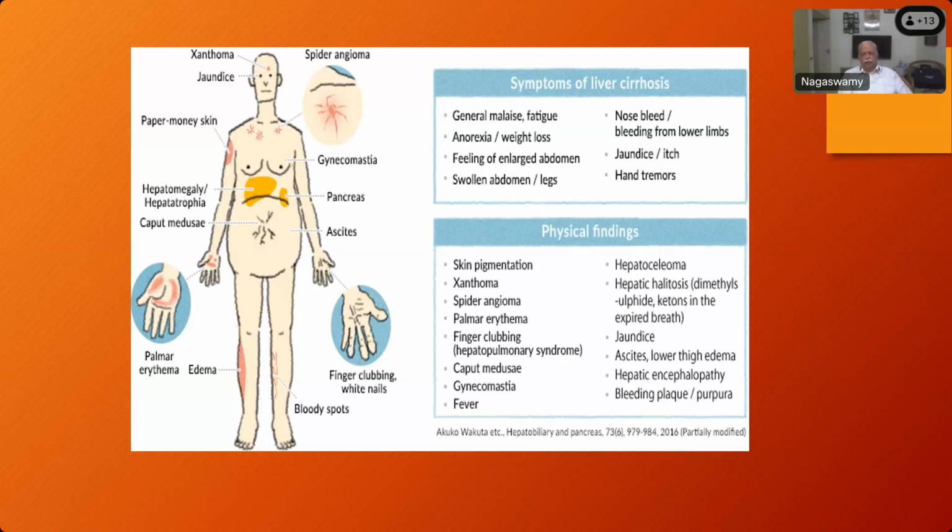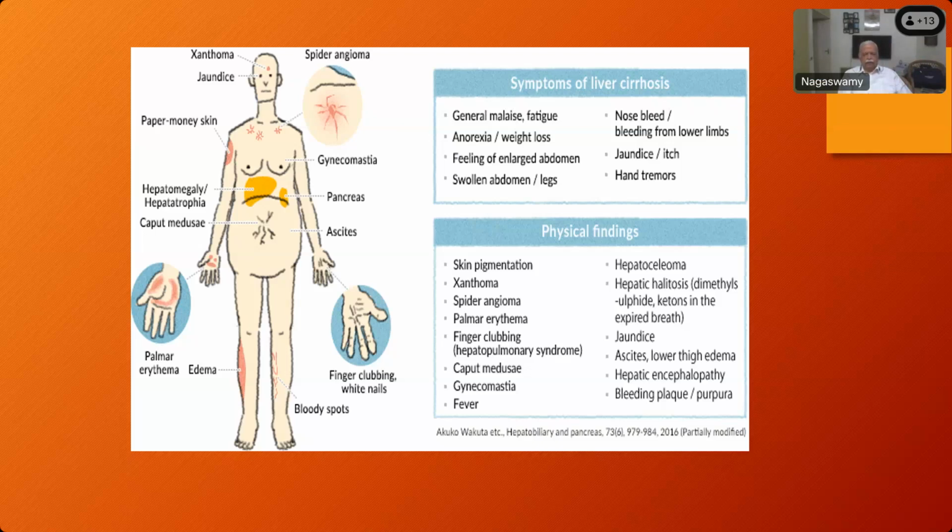So these are the four varieties: congenital clubbing, clubbing due to cardiovascular pathologies, clubbing due to respiratory pathologies, and clubbing due to gastrointestinal or hepatic pathology. Even Crohn's disease can produce clubbing. Ulcerative colitis, all these things can produce clubbing. And the mechanism of clubbing, what are the theories described to explain why clubbing happens?